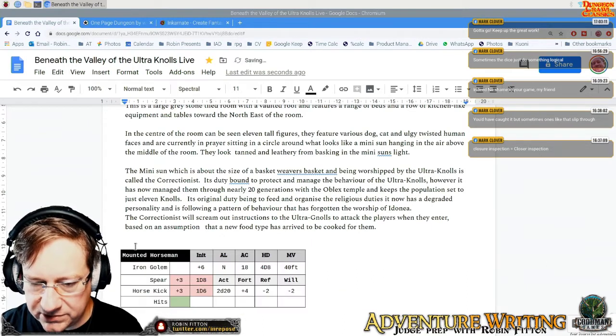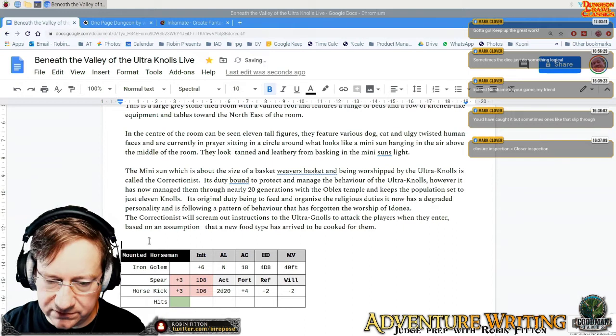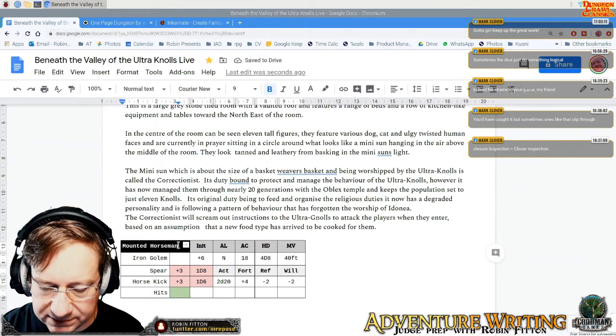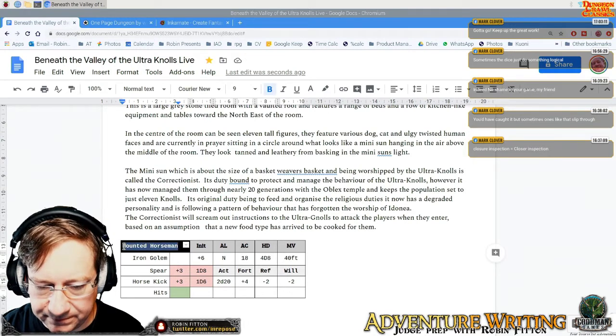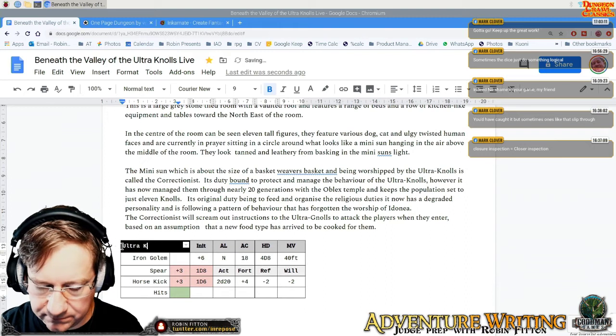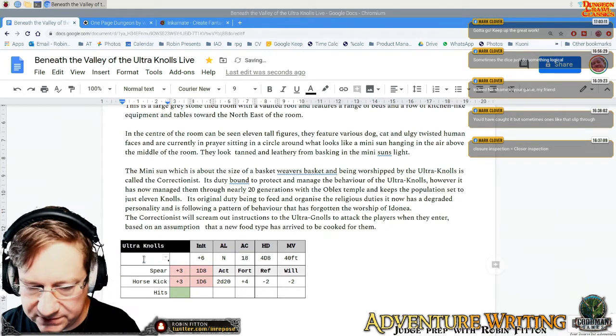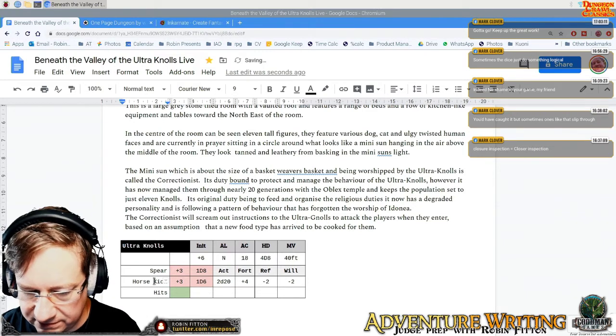So basically the Correctionist will tell the Gnolls to fight the people that are coming in the room, in other words the players. And I need to find something suitable for this in terms of stats and things. These are obviously not, I don't have a horse kick.